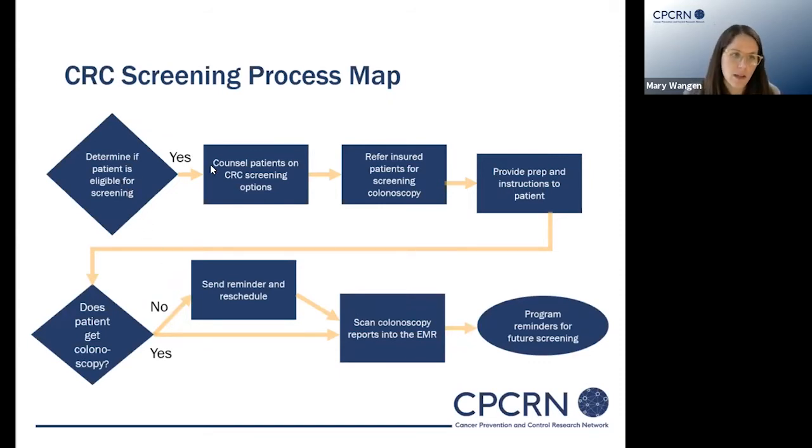So here we have a yes, and we go right to the next step, counsel patients on CRC screening options. We keep moving along the flow until we get to this diamond, which is a yes/no question. We need to determine whether or not the patient got their colonoscopy. If they didn't, we go up to this next activity, which is to send the reminder to reschedule for the colonoscopy before we can actually scan the results in the EMR. If they did get it, we can go right to scanning the reports into the EMR.